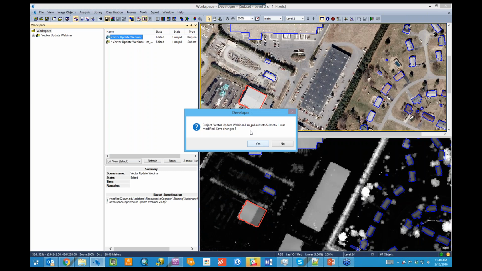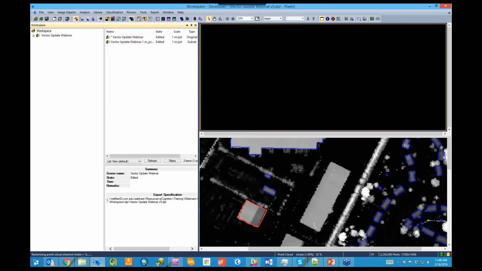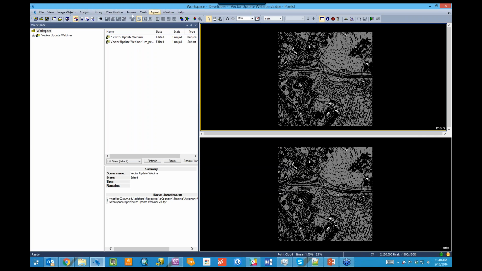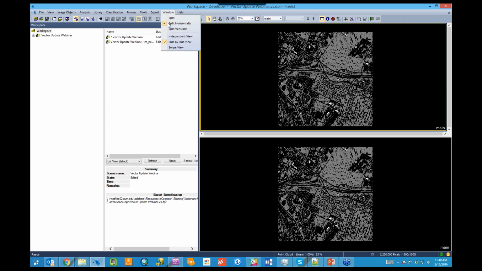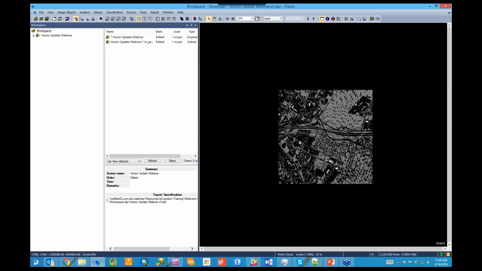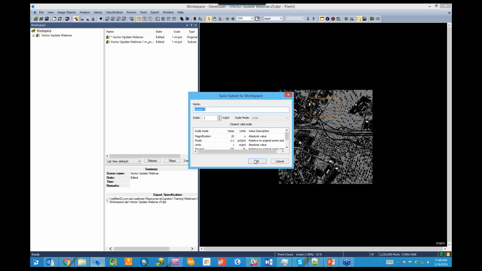Okay, so I was actually working with a subset, and the advantage of a subset is it allows you to develop and test these algorithms on a subset of your data where things go much quicker. And that's really handy because some of the algorithms that we have, like segmentation algorithms, take up a lot of memory and can sometimes be time-consuming. And we're working with really large data sets here, especially when we're talking LiDAR point clouds, right? So here I can use this subset tool. I can select an area. I can save that subset to a workspace, okay?